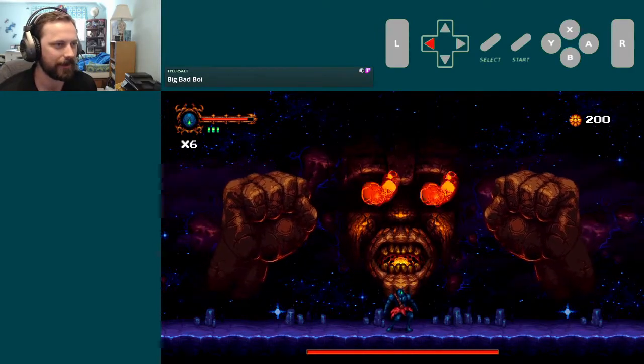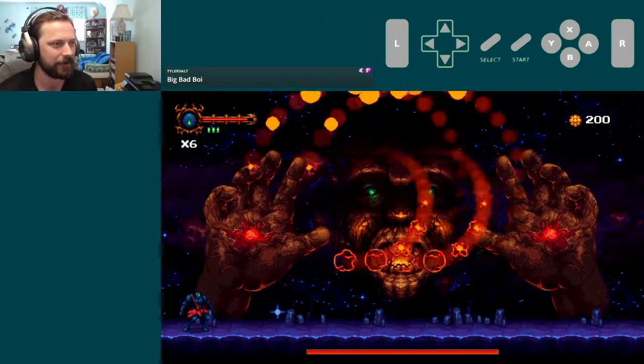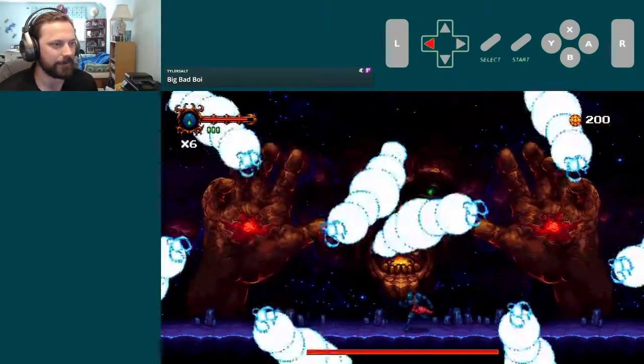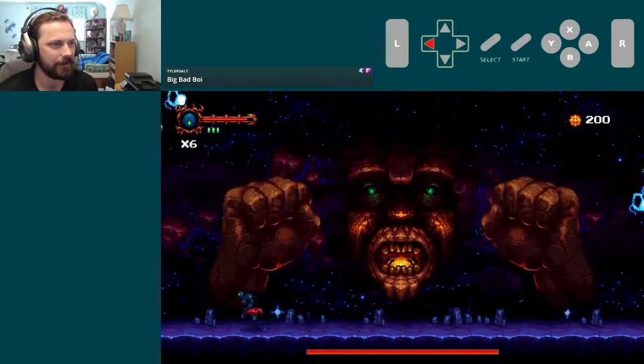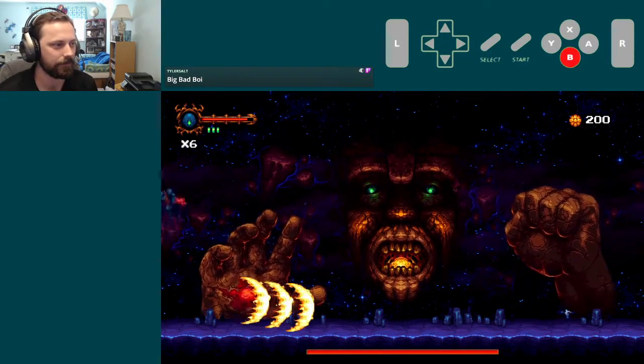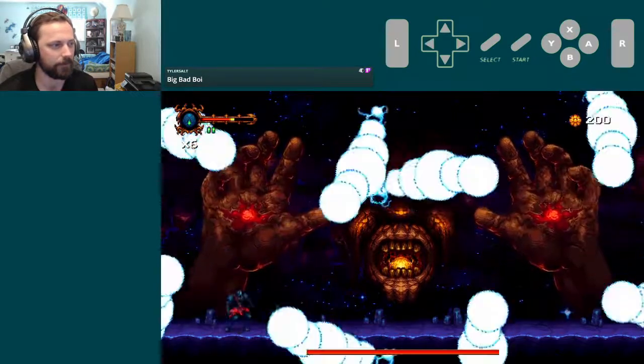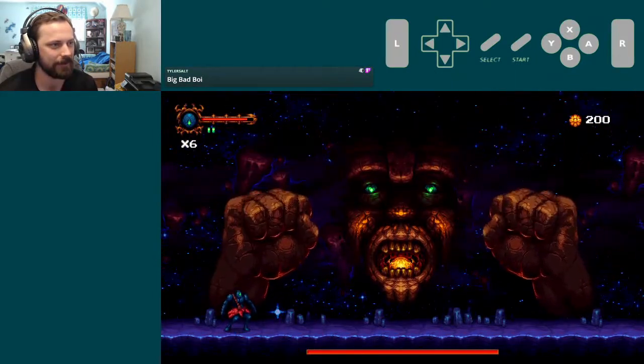Come on, do your flame attack, dude. Alright, so this attack is the best one, and I'll show you why once he does it again. So when he does that, you can attack his hand for free, and you will get at least 6 hits in before you have to get into the middle of that attack.